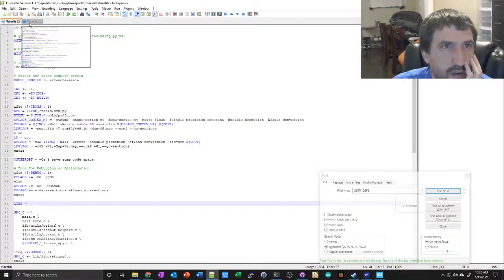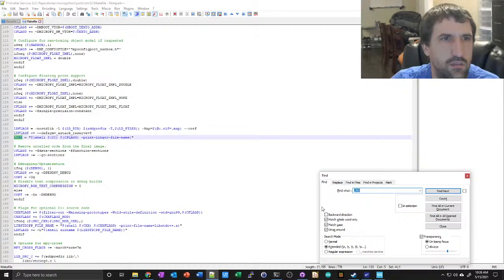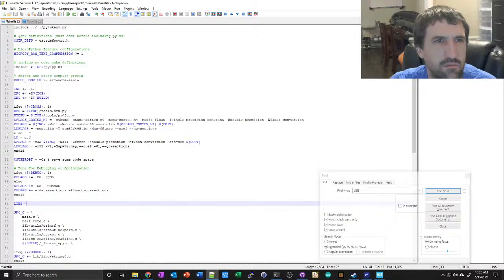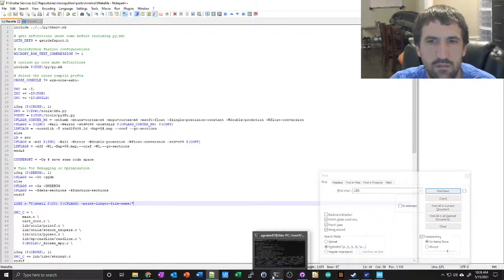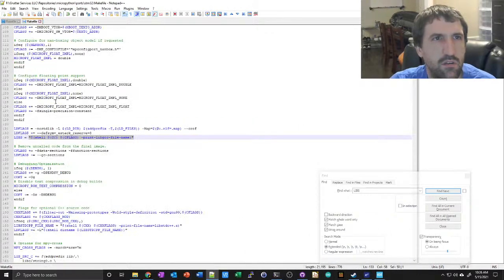Libs is equal to 0. Let's see what libs is equal to on this one. That seems like it's important. Let's see what the includes are.